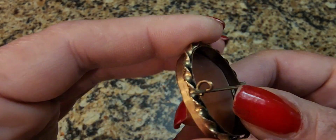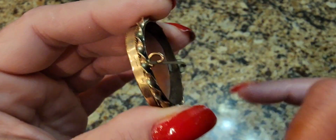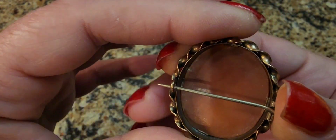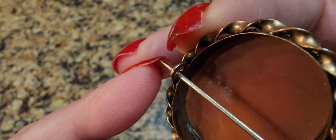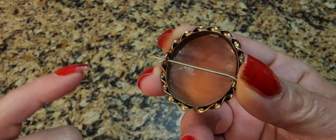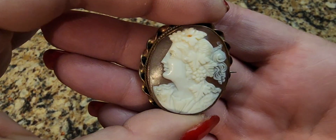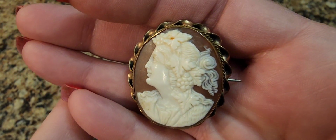Now, no expert, but with a pin jutting out that far past the setting, that's telling me this is very old. And why? Okay, so back in the Victorian era and earlier, they had very, very thick, I got Victorian AIDS again. Very, very thick clothing. And so they would need their pins to really be thick and to come out past the setting, just to be able to pin it to their thick clothing. And so that's a clue right here that this is old. Again, I'm guessing 1870s to about 1890s. Can't tell for sure, not an expert.